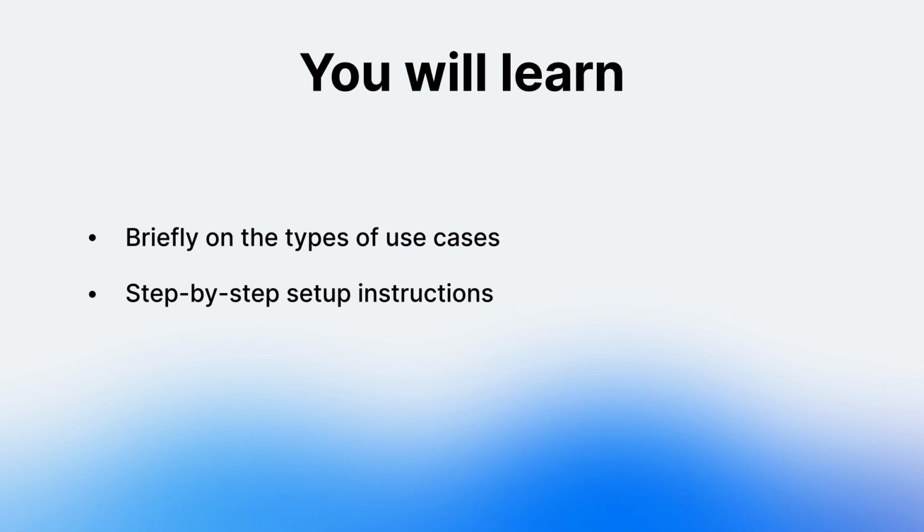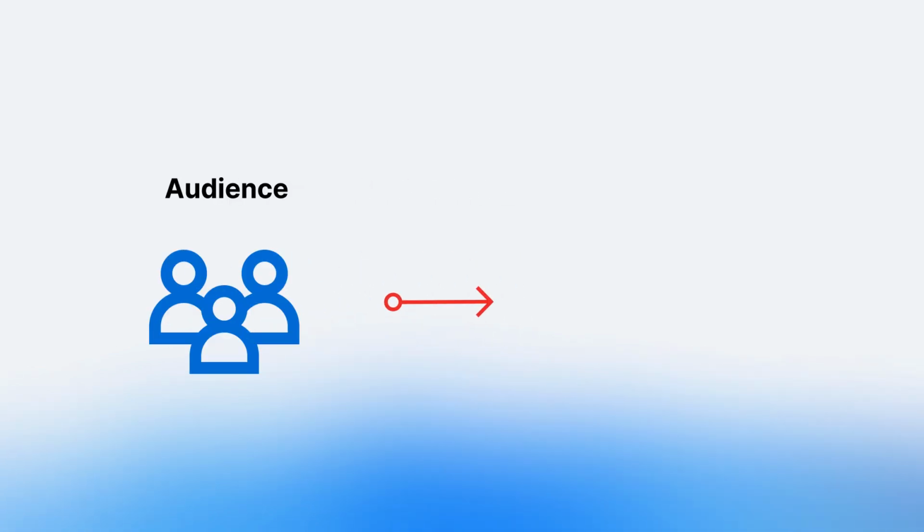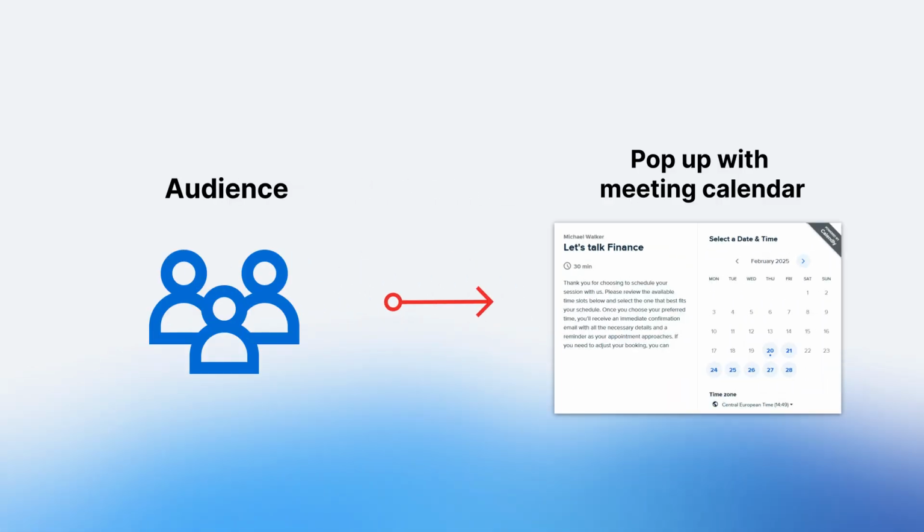So at the very top level, what are we going to be doing today? We're going to create an audience in CDP. CDP lets you create a well-defined and targeted audience based not only on website data, but on any data that we have in sync with CDP. Then upon met conditions, a pop-up will be displayed with an embedded Calendly calendar. And this is where the user can schedule a call with one of your company's representatives, a sales team member, account manager, product owner, customer success manager, or perhaps a person who would like to collect some feedback from users of your website. And the key benefit here is that you're not going to just show your calendar to any stranger, but to people that might be worth the precious time of a given person in your organization.